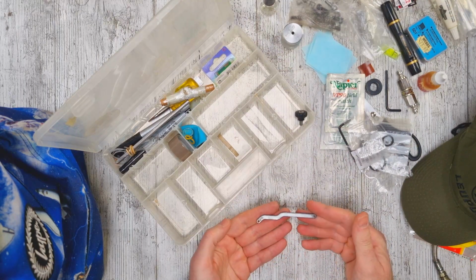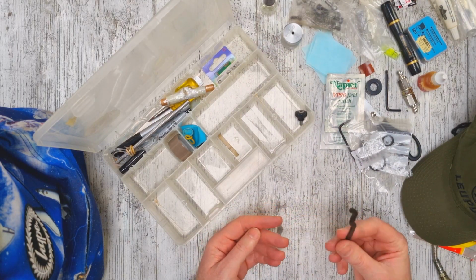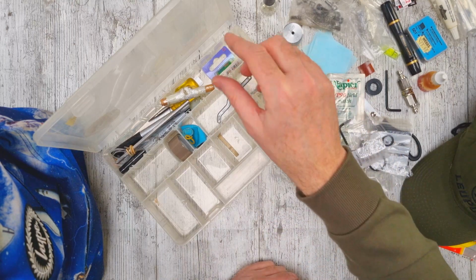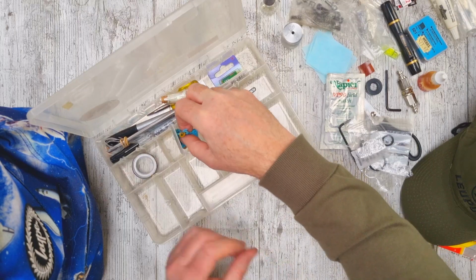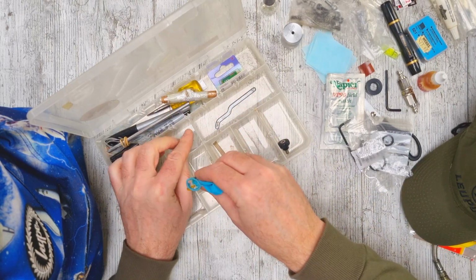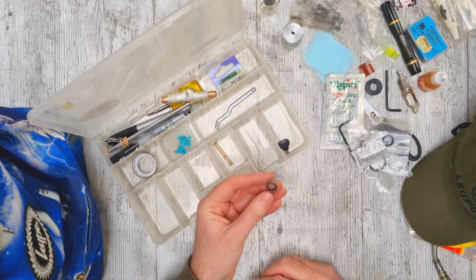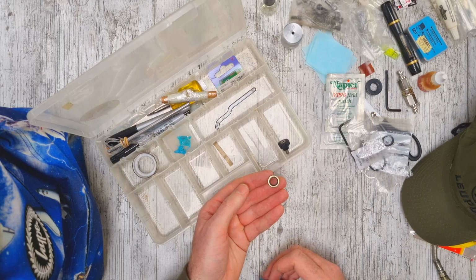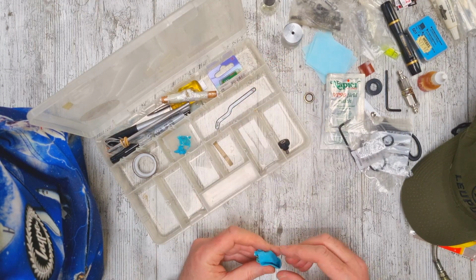I've got a spare Anschutz cocking arm. You never know, these things could break. I didn't even know I had that in there, but there we go. Oh, this is an interesting one if I can get it out. Oh, it seems to have stuck to the side of things. A little Doughty seal there. I think probably if you're shooting more of the old Pro Target type of filler, you'll need those there.